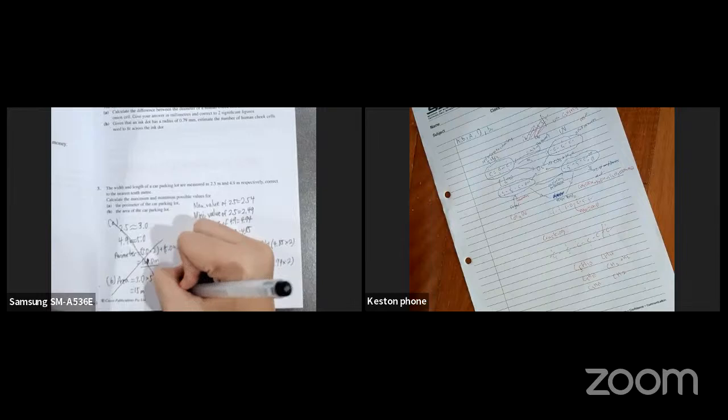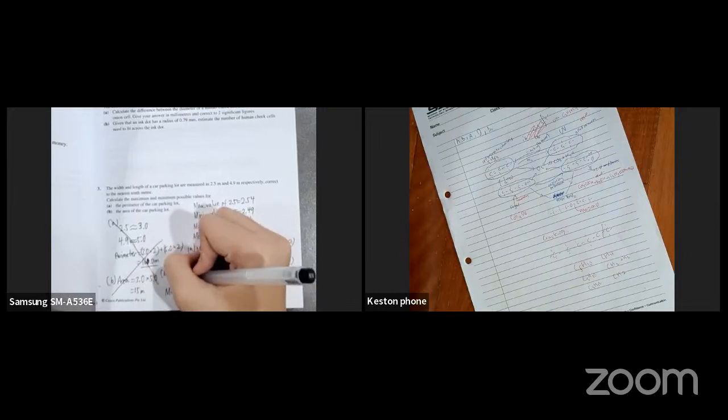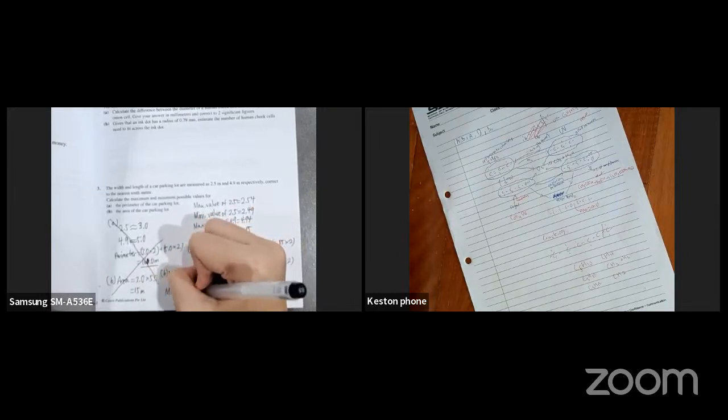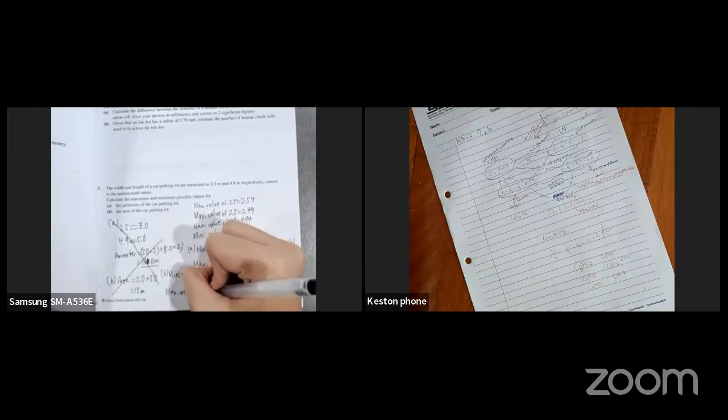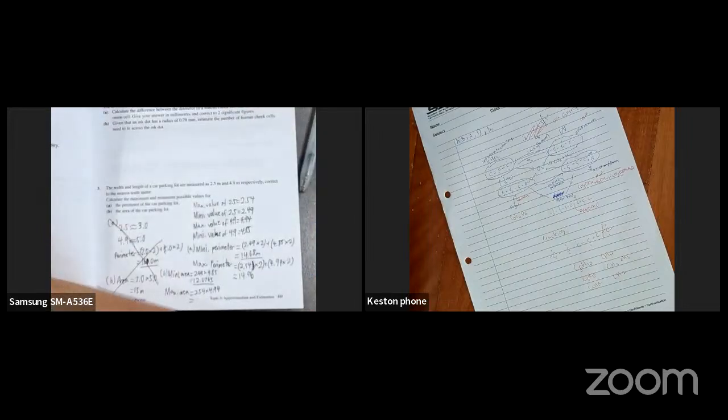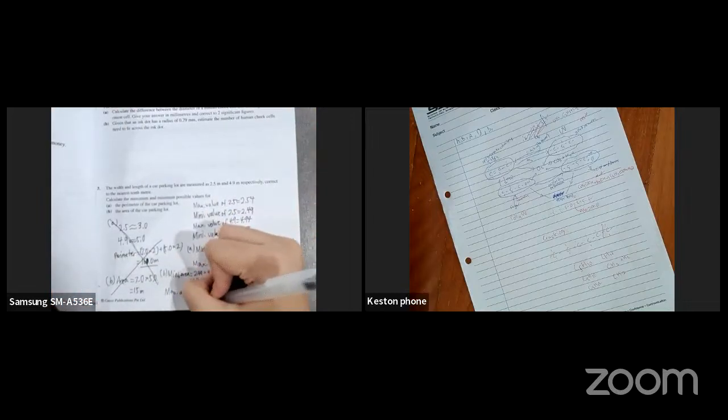If you want to know what's D, oh no, D is just wrong. D is just not possible. So yeah, D is just a trap. It's just a trap. There's nothing exists as a D. Any questions so far? No. Okay, Keston. Next MCQ then, right? As you can see, the MCQ is providing us with a lot of new knowledge.